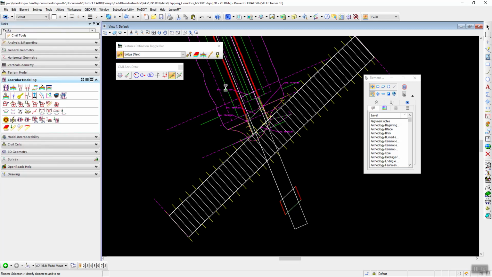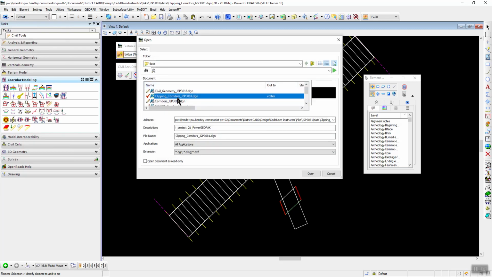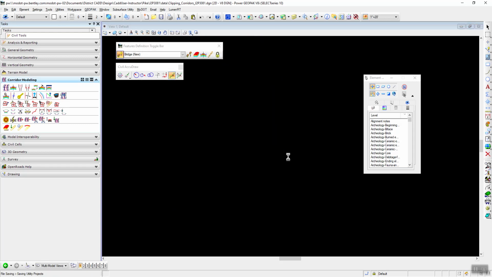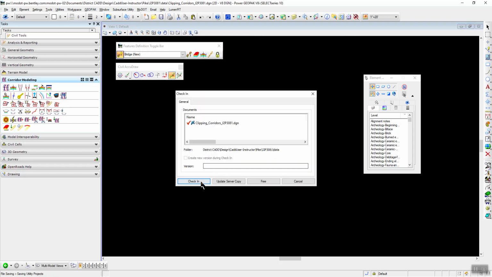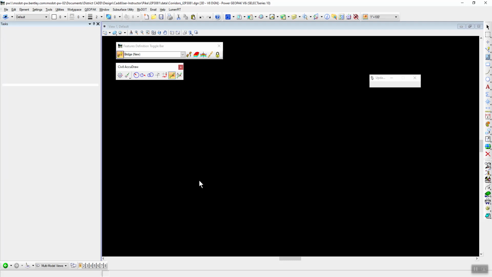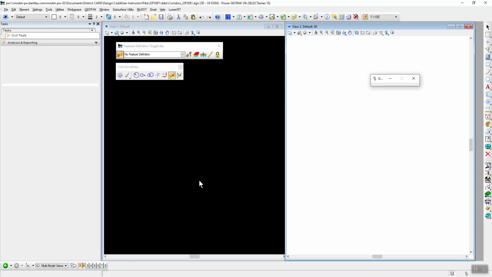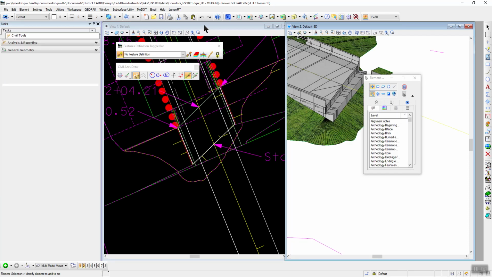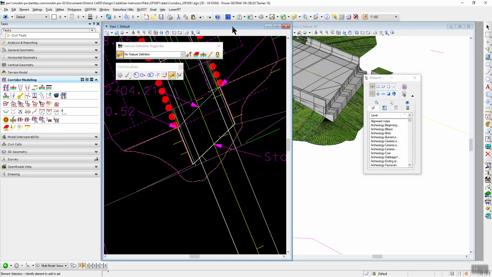We're going to do a file open. We're going to go down to the corridors file. We're going to check in the clipping one. I made the view number 1 active.